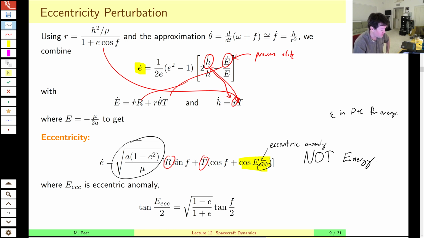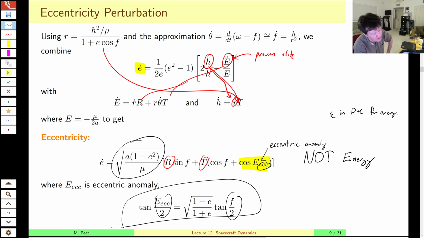Okay. And then of course the relationship between F and E, we know what the relationship is. That's from that other lecture on geometry. This is not the best equation because you do have this mismatch between terms, but I don't know what you're going to do. We don't do much with E dot anyway without considerable simplification. So there you go.